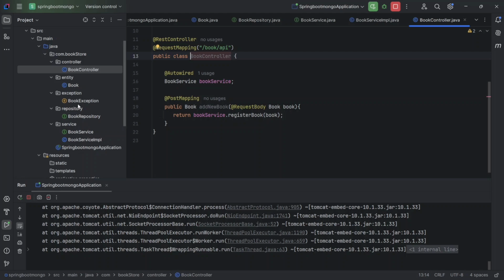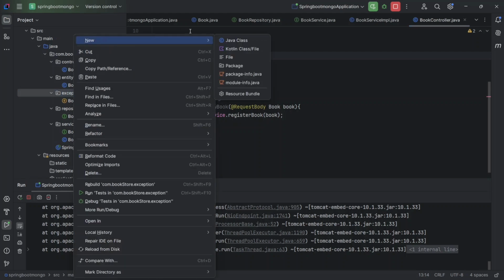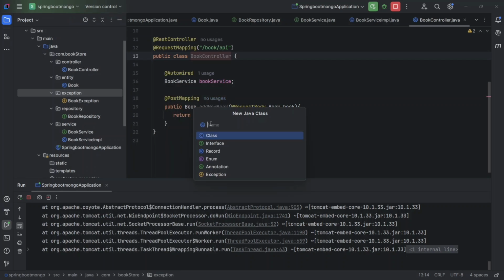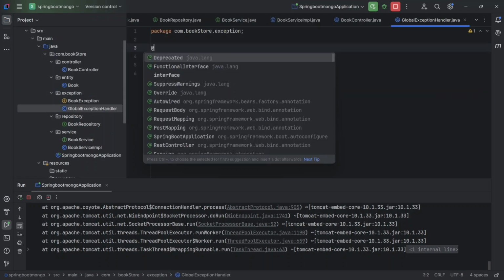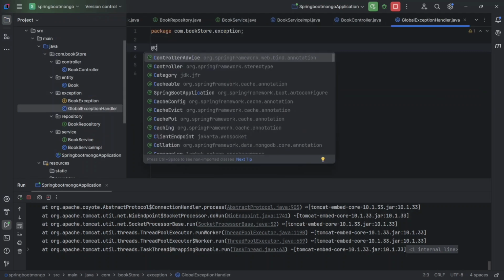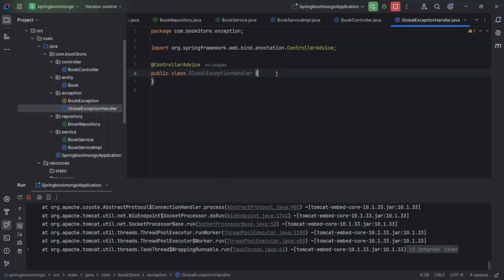So for that, I will create the exception folder. I will create a new class for the global exception handler. So let's create a global exception handler class, and add the annotation ControllerAdvice. Inside that class we will handle the exception.